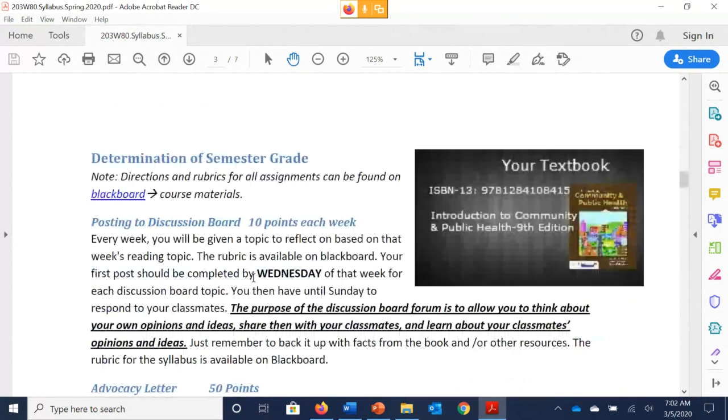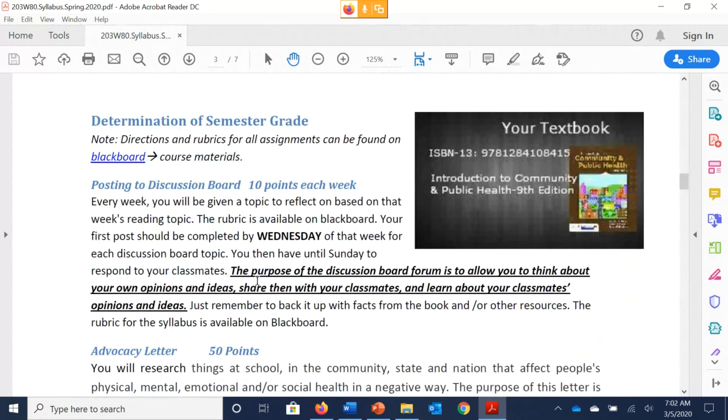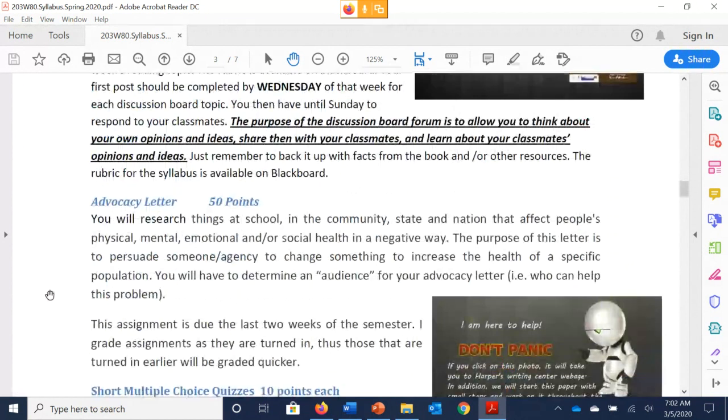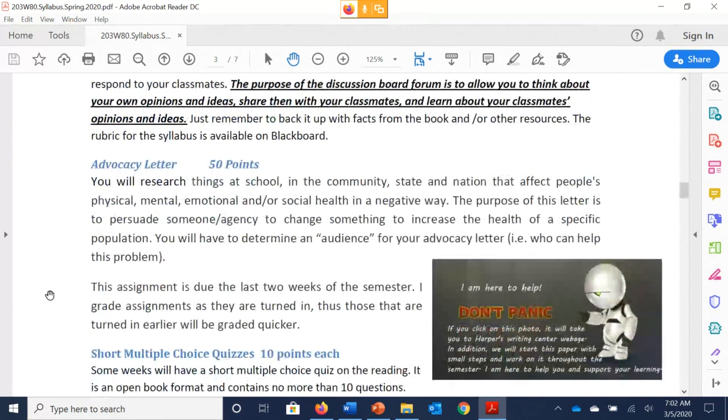So your grade is based on a variety of assignments during class. Each week, the postings on the discussion board, that is 10 points each week. You will have an advocacy letter due by the end of the semester. I have broken up the assignments into smaller parts, so you will be working on it as we move through the semester, so it's not so overwhelming at the end.